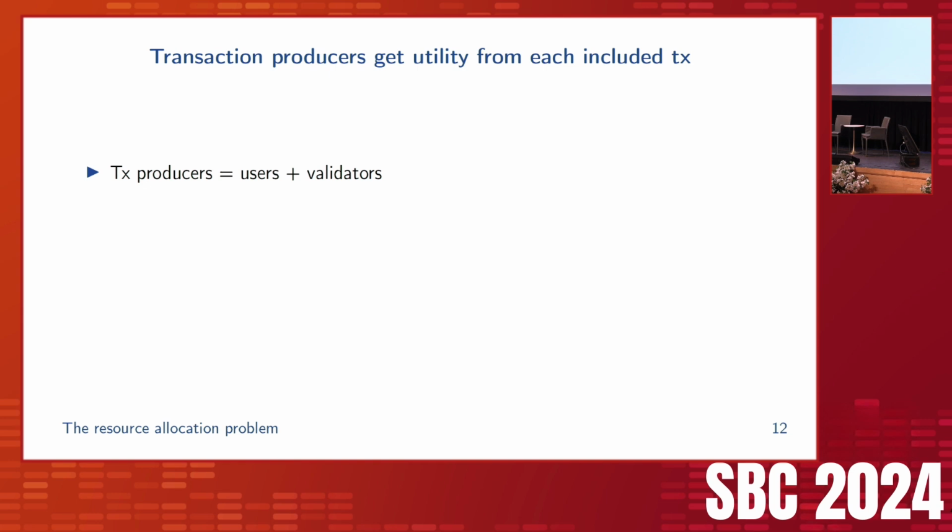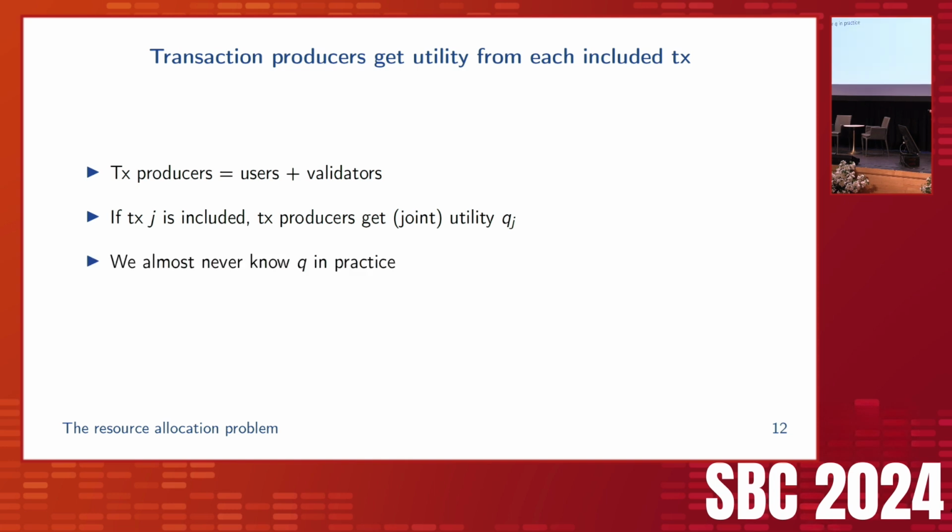The final thing is we need some notion of utility that's obtained from each included transaction. So here I'm going to clump essentially everybody that interacts with the blockchain into one group, and then the blockchain itself or the network into another group. So when I say transaction producers, I mean users, validators, block builders, all of this. So payments between this group, I'm not going to worry about, and I'm only going to worry about the net utility from getting a particular transaction on chain. And if transaction j is included, I'm just going to say then this group gets a joint utility q_j.